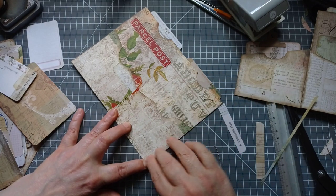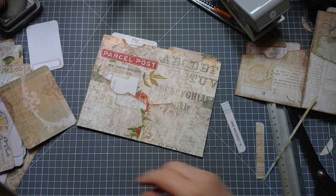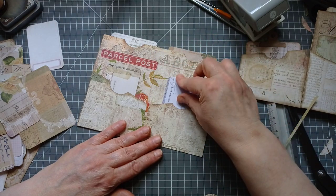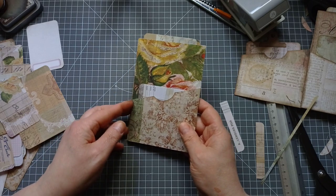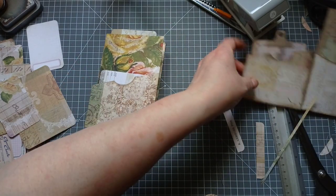These are very quick, very easy. If you're using a lovely paper, you don't need to go mad decorating it — less is more sometimes. I'm just going to put some small ones in here because we've only just glued it and I don't want it coming apart. You could even put a couple in. So that's it — tri-fold, three or five pocket, ephemera folio, journal card, whatever you want to call it.